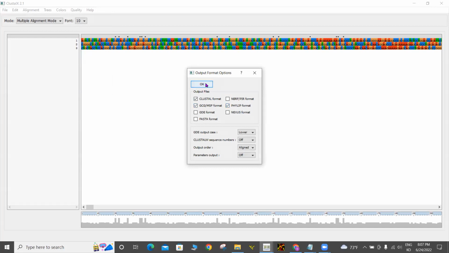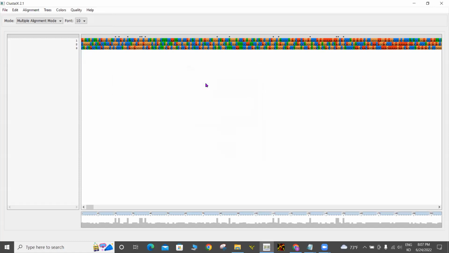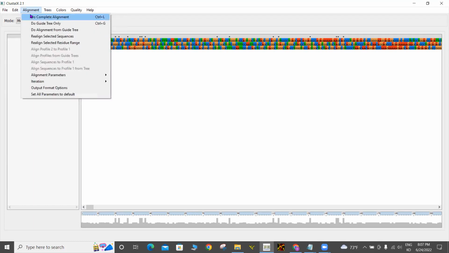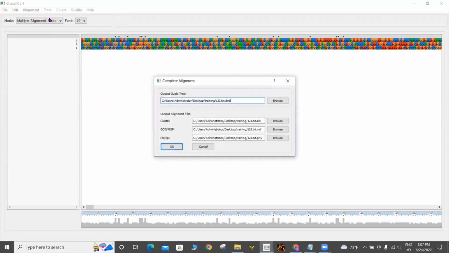Once you're done, you just need to click on this. Now you need to do complete alignment. You can create your own target folder.